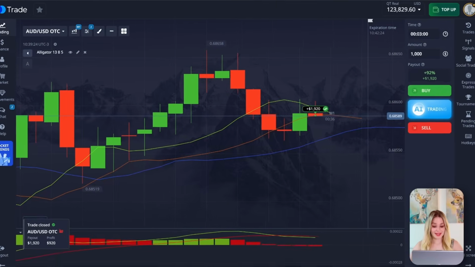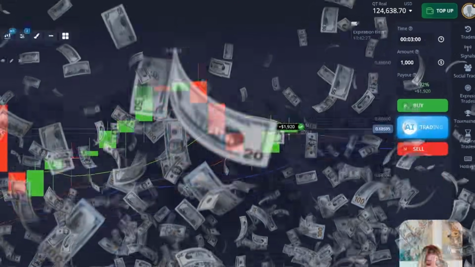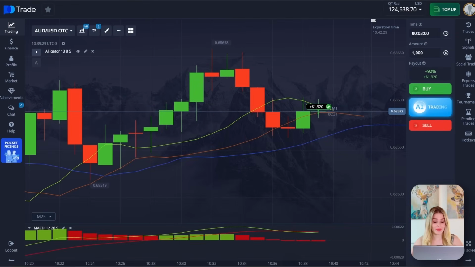According to the MACD indicator, there was an intersection in the second minute of this trade. Also, according to the Alligator indicator, no special changes were observed compared to the beginning of the trade. But we remained in the plus again, plus $920 to the balance. Wow, very pleasing. Let's move on.